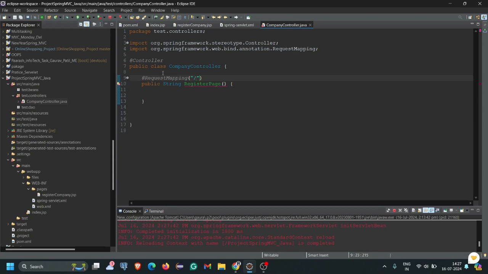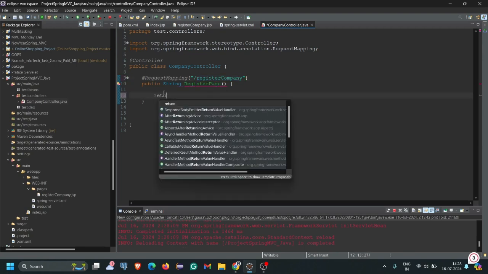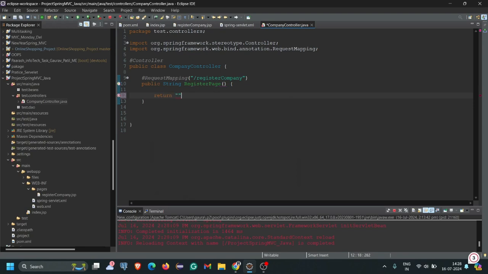So I am simply writing the page name here, or you can write anything, for example ABC or home, but I am simply writing the page name as the mapping. So register company, and simply return this.